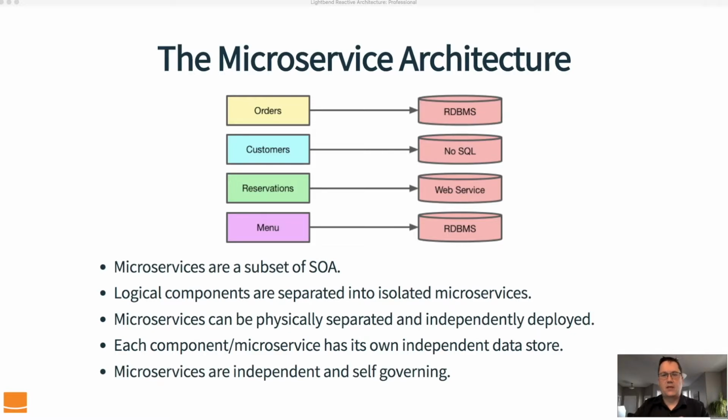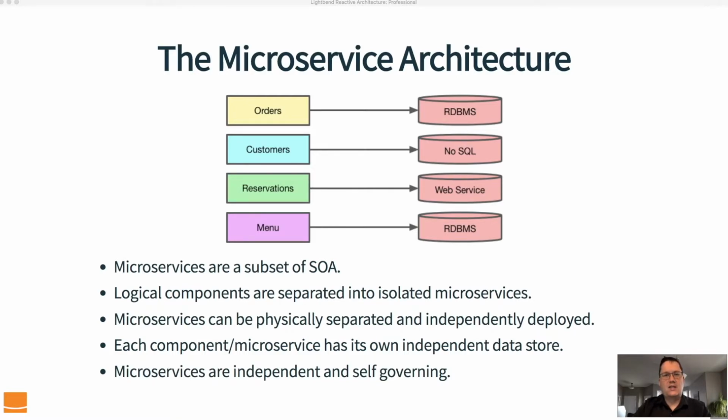This means that they can be put onto many different machines. You can have any number of copies of individual services depending on your requirements. We still keep all of the rules around service-oriented architecture, maintaining our own data store, ensuring that our services communicate only through a clearly defined API. All of those things still apply. We've just added that extra requirement that we have to deploy the individual services independently.